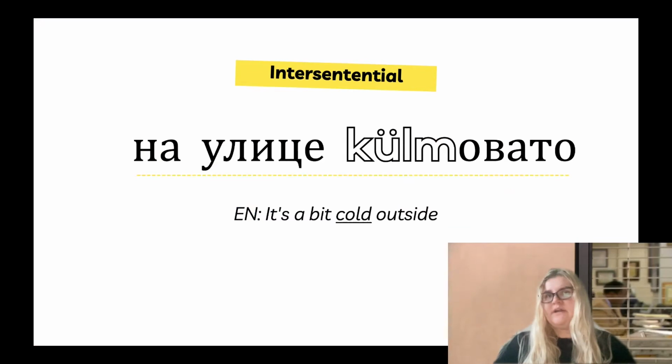And we can also divide code switching into two types, simply put. One occurs within the other. And so when we are integrating maybe a minor language, but not the main language of the conversation, when we're integrating an element into the sentence structure. So in this example, this is a Russian-Estonian example, na ulitse külmovато. So na ulitse and all of the Kirillitsa parts are in Russian. Külm stands for cold in English, so the translation is it's a bit cold outside. But by saying külm, you kind of want to even emphasize that this is cold. But you can also be because you are used to talking about the weather, for example, in Estonian. And oftentimes in this type of code switching, we are just integrating elements and conjugating actually according to the linguistic rules of another language. Usually this is the main language of the conversation.